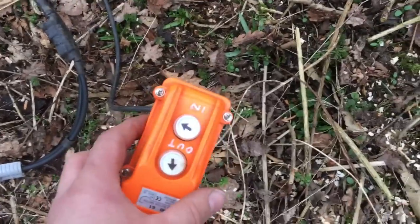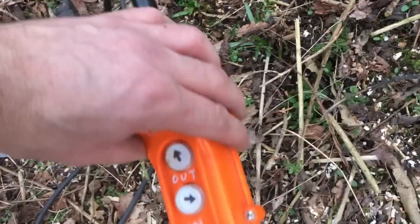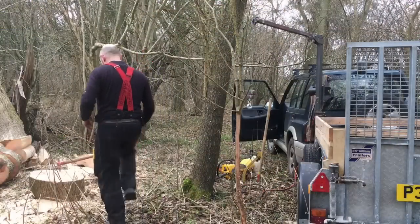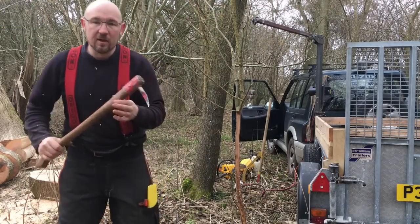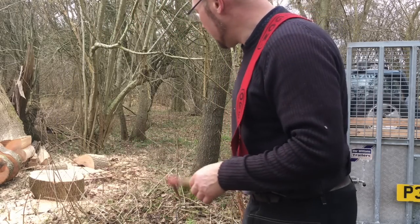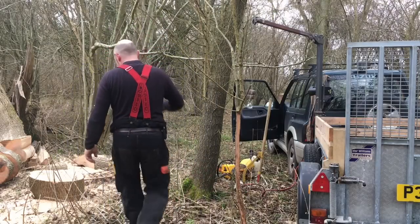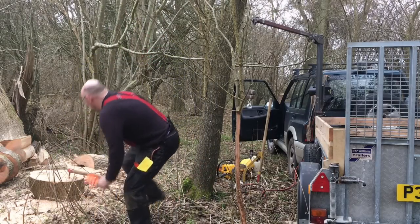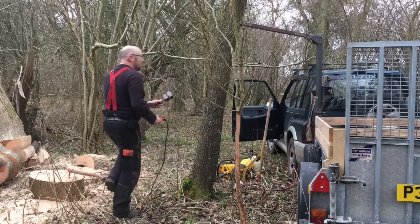And then I just simply have a control for in and out, or up and down, or however we want to see it, on the winch itself. So I'll get that set up and show you how it works. I found that using my picaroon as an anchor for the winch hook seems to work pretty well. I'll show you how it seems. Let's hope it works.